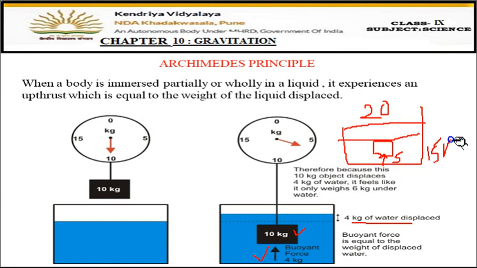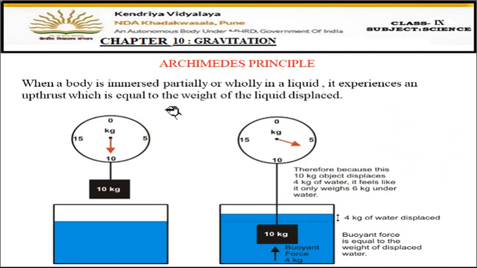Okay, and that is the reason why, when any object is inside the water, it feels weightless or very lightweight, right? The weight gets reduced when the object is in water. And how much is it reduced? It is equal to the buoyant force which is applied from the lower side. And how much buoyant force is applied from the lower side? It is equal to the weight of the water which is displaced with the help of this object. I hope this Archimedes principle is clear to you all.